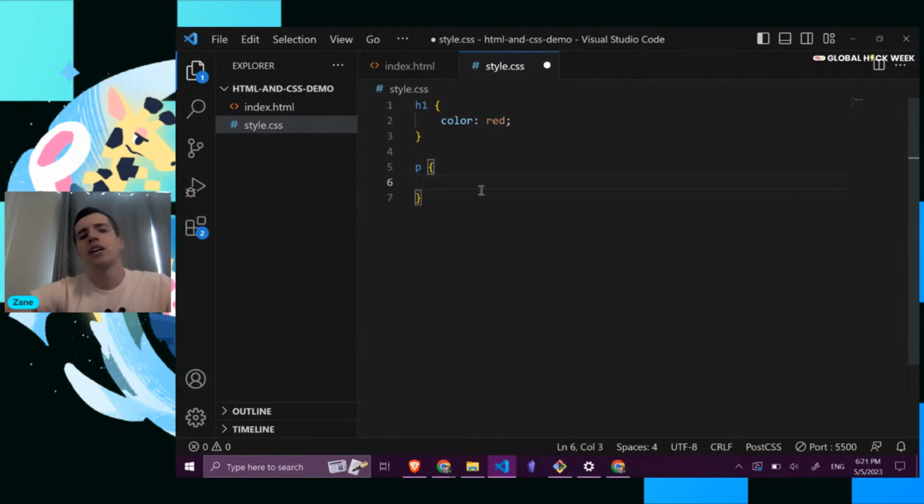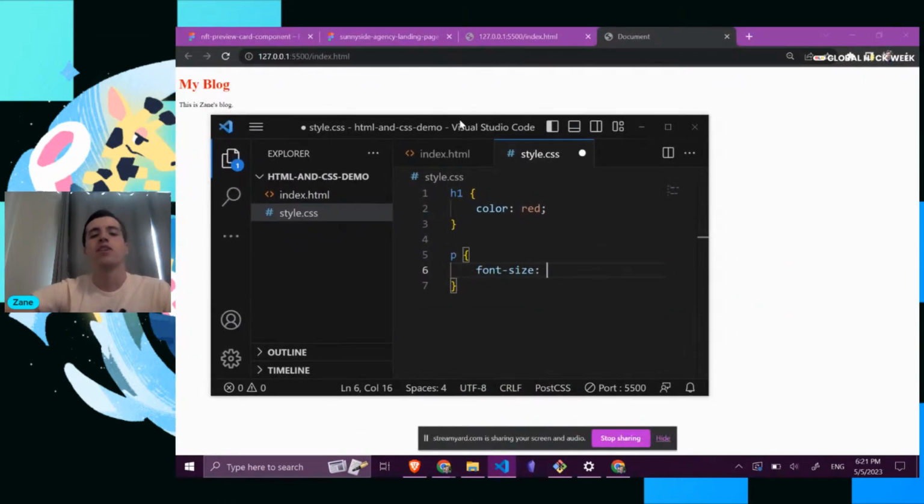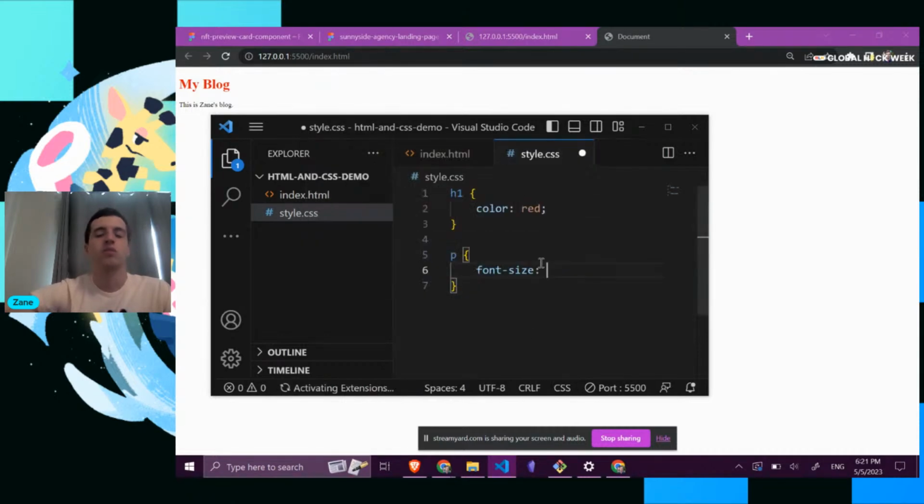And then every HTML element has particular characteristics that we can change the styling of. So you saw that I changed the text color with this color property here. If I wanted to change, say, the font size so that I wanted to make this bigger, I could say font size, and then I could give a size in pixels.